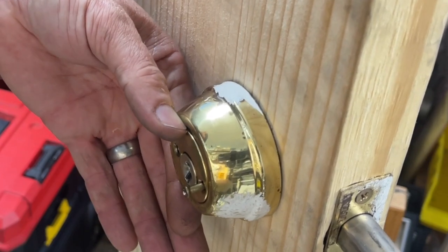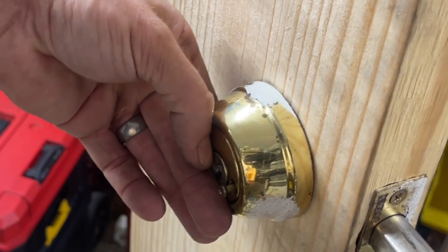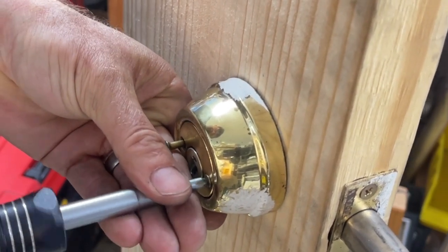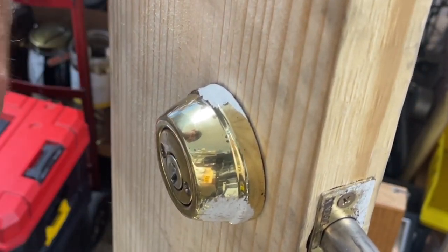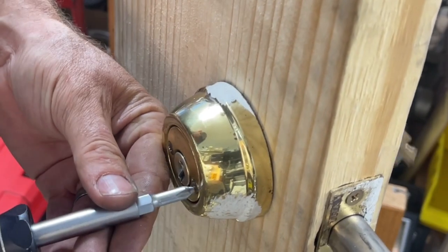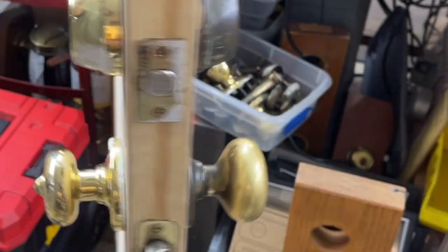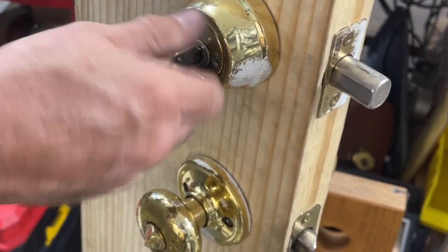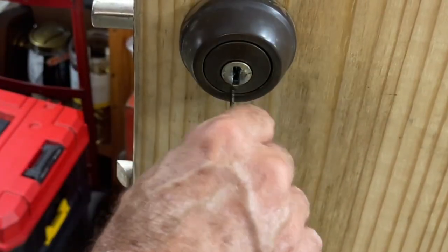Everything's really long on these because they are super thick on the doors. They are hefty guys. All right, all I can reach here is my Cobalt number one Phillips, but that's okay, it'll work. Best to switch to a number two though. And check the key outside, inside. I check them two or three times, just like this. Whenever I put a lock back on the door, that's like 2 to 4 times for each hole.